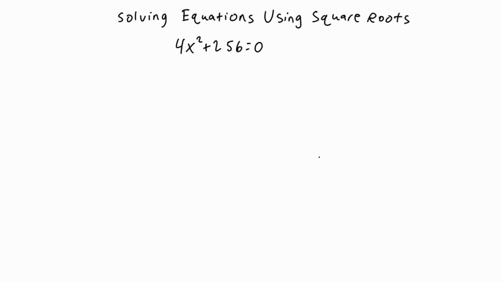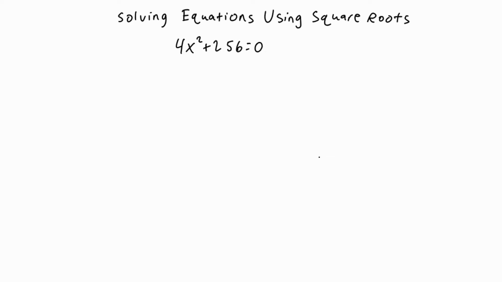Okay, so we've solved quadratic equations using factoring. Now we're going to solve quadratic equations using another method, the square root method. And this one's actually a bit simpler. However, it really can't fully be done without understanding complex numbers. So, solve for x just like you would if it was x instead of x squared.